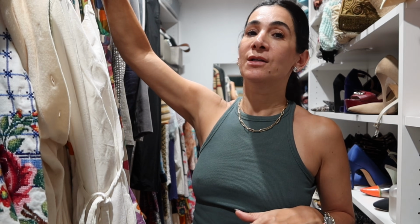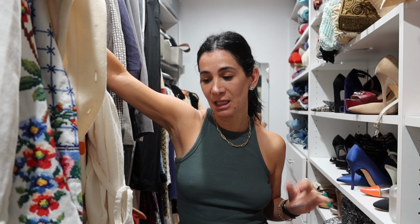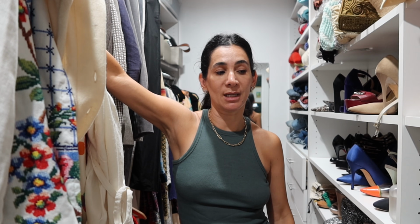Because of our milder weather in Los Angeles, I'm able to wear my skirts and my dresses so much of it year round, but there are certain items that I'm just not going to be able to wear, and I put it away. A lot of you know that I travel to Palm Springs a lot between January and May to visit my in-laws, so I do like to keep out some summery Palm Springsy pieces for those little trips, but in general I'm really trying to thin things out.